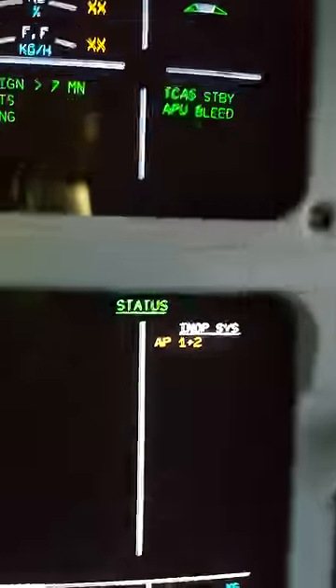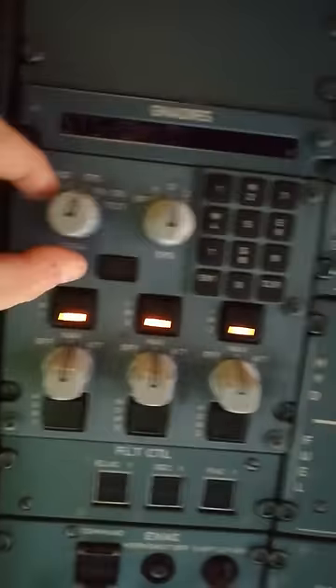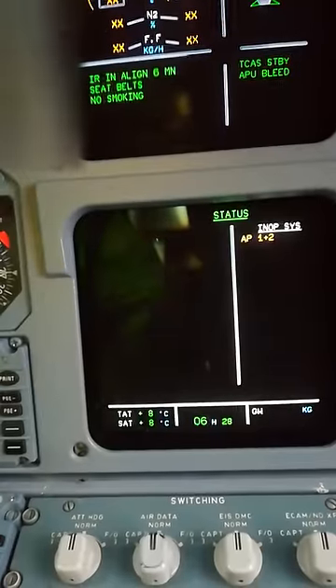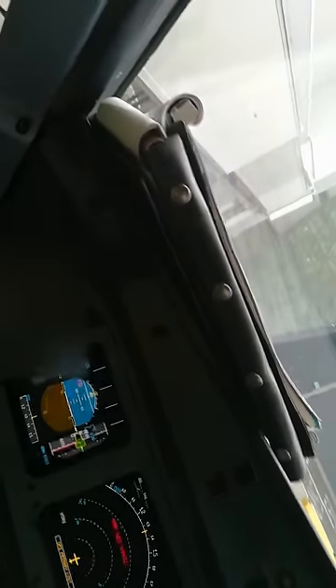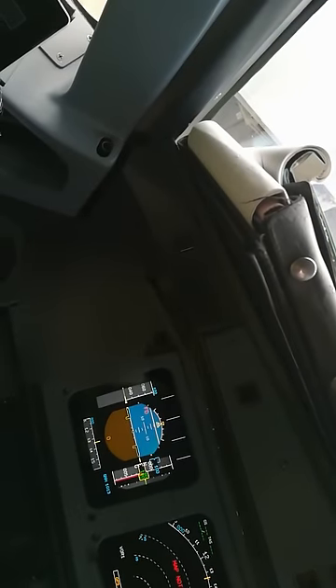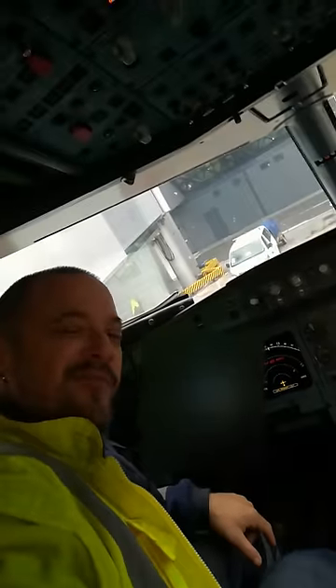So, Status. We have Autopilot 1 and 2. Normally, because we are not aligned yet — 6 minutes more to align. You can check it here: when you put this to heading and you have time now, 0 to 6 minutes. That's pretty much it for this power-up procedure in the morning. This is only the thing we must do — it would be funny for fly-by-wire to put some TLB just for fun, so you can sign it before departure by a mechanic or captain. Take care my friends and enjoy the day.